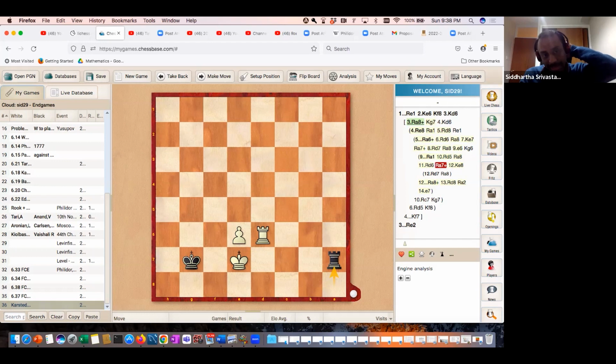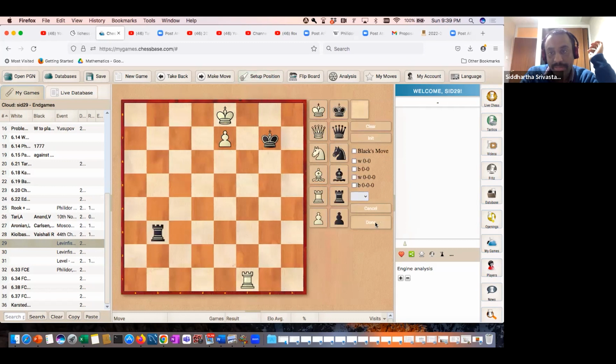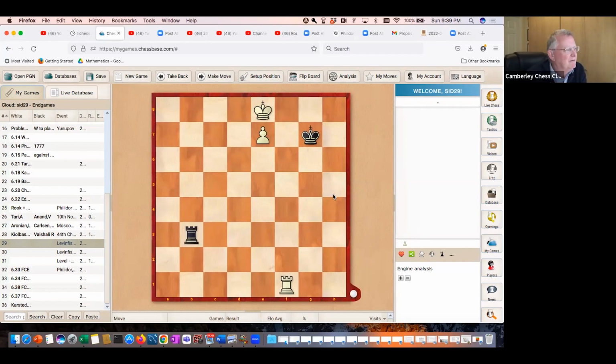So the Lucena position actually, I have it here. It's when the king and the rook and the pawn are all together at the end. So see this one. Let me make it white to play. Sorry, I'm confusing things now. But so the Lucena is this one, where the pawn is on the promotion, I mean, the pawn is on the 7th rank, the king is nearby, and the defender's king is cut off by at least one file.